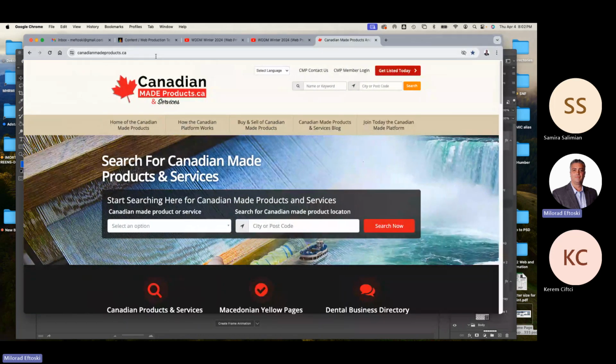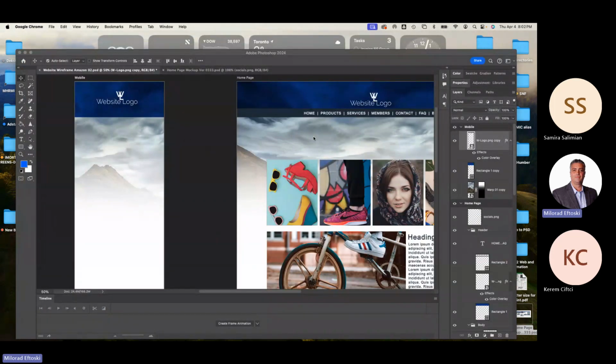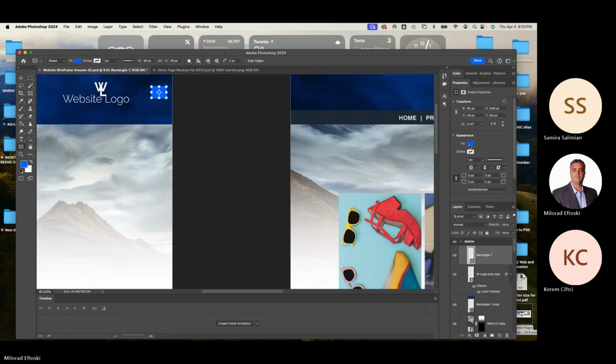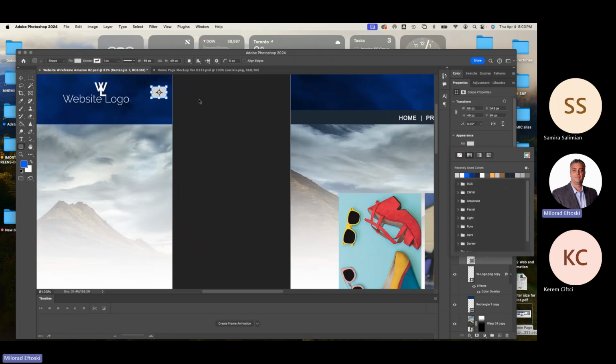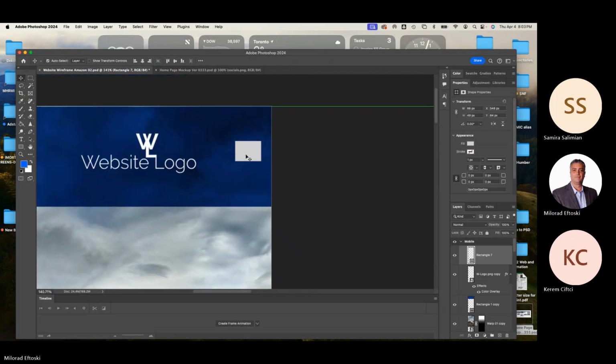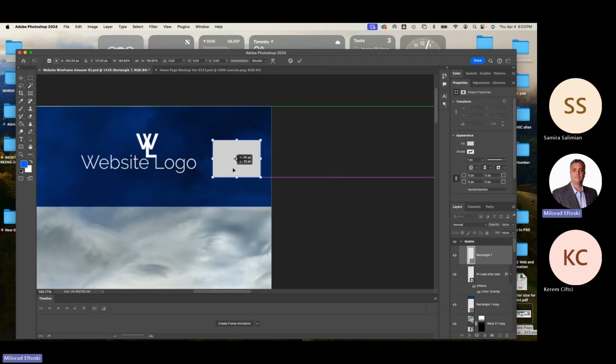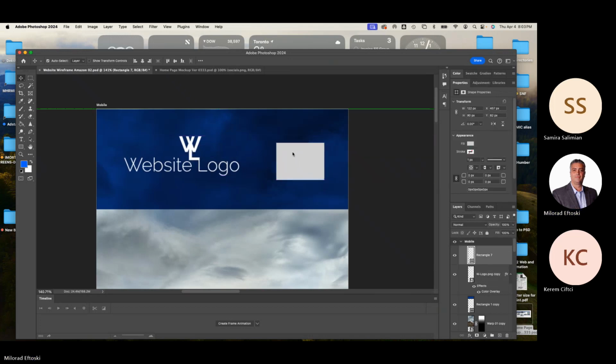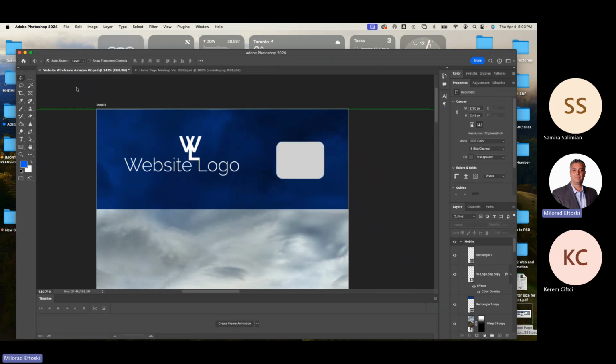So a lot of websites have this responsive capability, and your job is to kind of mirror the same thing. So in that case, I'm going to go here quickly and do like a little, you know, a little hamburger menu icon to look like this. I'm going to change the color to maybe a grayish color. I'll make it a little bigger so it's quite noticeable. I'll move the logo over to the left just to make some room for it. You just design it, okay? Thing is, with the rectangle tool, you can have round corners if you like slightly, just to make it a little more cleaner, nostalgic looking.